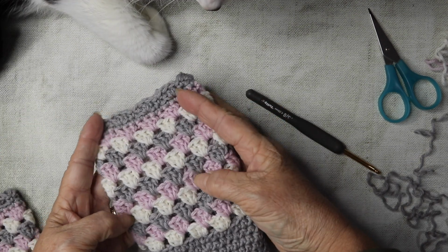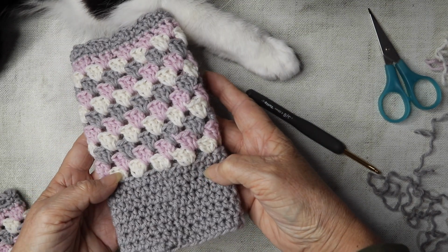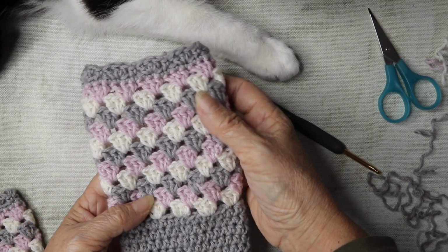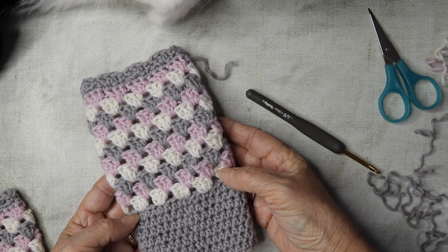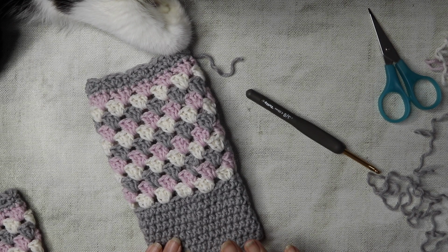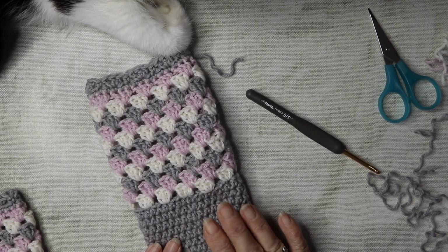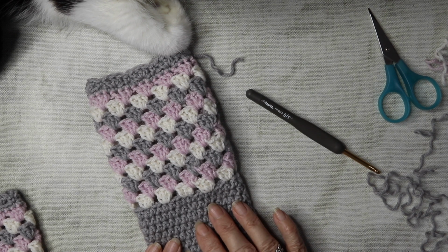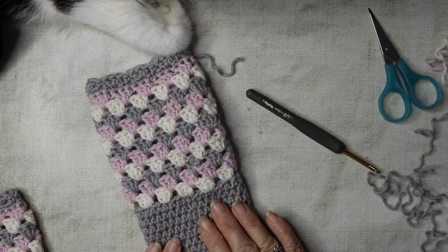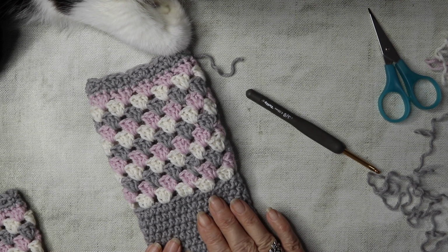And that's how simple it is to make these very pretty but very practical wrist warmers. They make a great accessory to your winter outfits, and they also make really good quick gift giving ideas and brilliant for using up your scraps of yarn that you've got hanging around in your wool baskets. And it's also really simple. If you're fairly new to crochet, this is a really good project to start with.